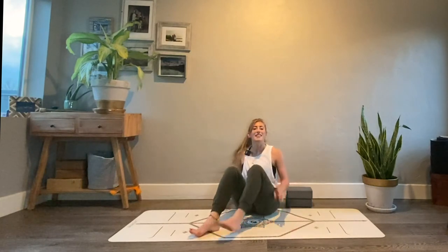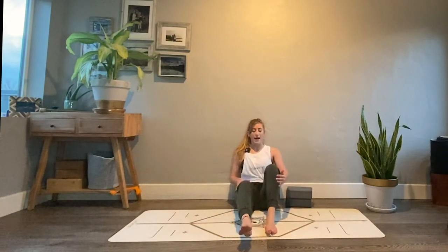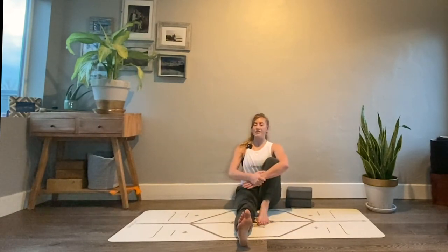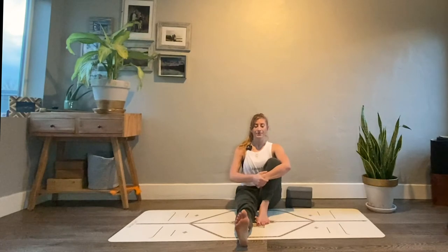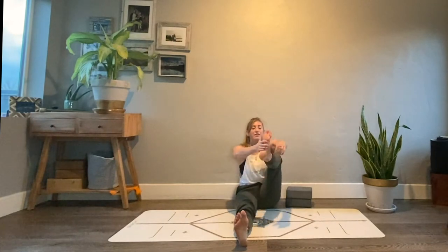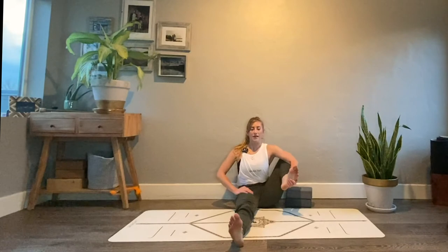Amazing, everyone. For our last go at this, it's like we're wearing our backpack bag. So right leg long, left knee to chest. A few breaths here, finding breath. Steadying, settling. When ready, picking up left foot. Couple of rocks, forward and back, forward and back.